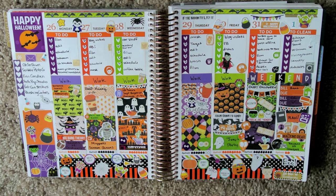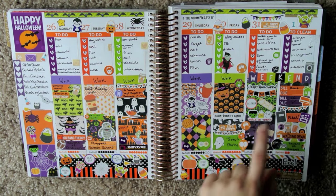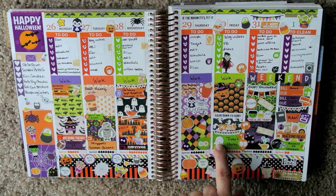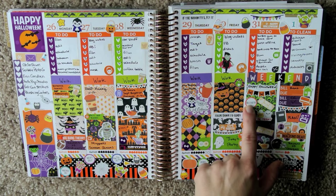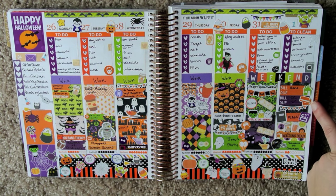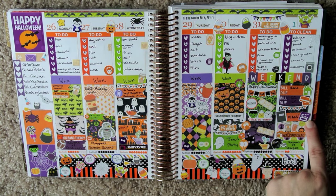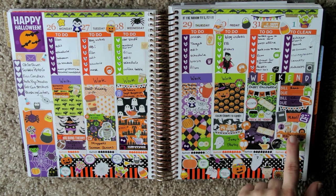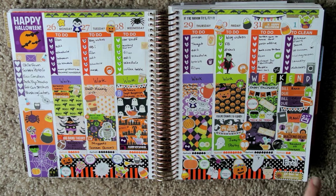The Countdown to Candy sticker is from Pop Fizz Paper. Then we have balloons, wine glasses, and the Let's Party stickers from Scribble Prints Co. This box with the ghost is from Pop Fizz Paper. Then we have two Sweet Kawaii Design stickers — Halloween and Trick or Treat. This Halloween circle is from the Alex Studio. This Trick or Treat sticker is Scribble Prints Co. The Bill Due stickers are from Pop Fizz Paper; over the little house is Planners Sweetie and the credit card is Libby & Co. The weekend banner I used was from Planner Girls. The clapper board is from Have a Parade, all on top of a plain sticker from Planner Girls. The orange juice is from Planners Sweetie and the coffee cup from My Little Chickadee Co. Another flag from Pop Fizz Paper and a Rory's Sweet Addiction football helmet.